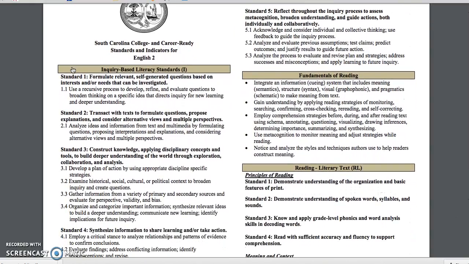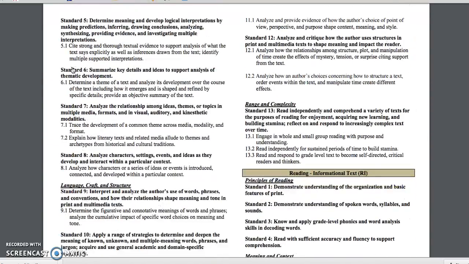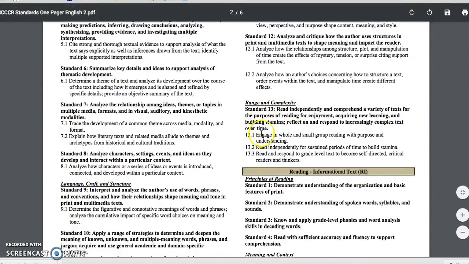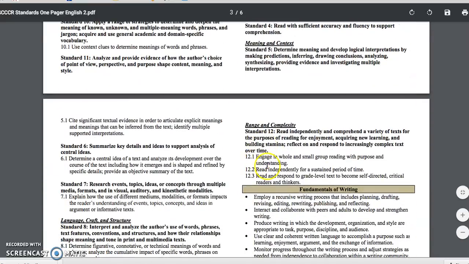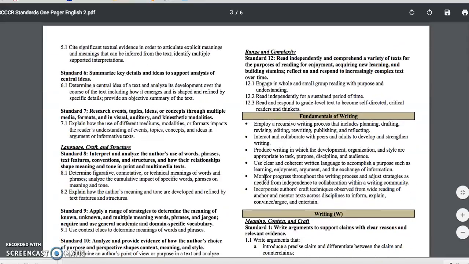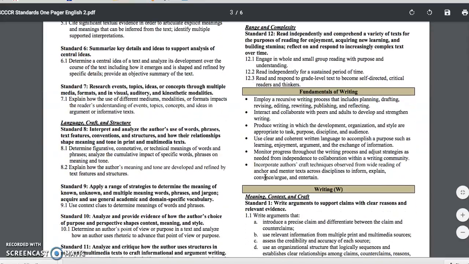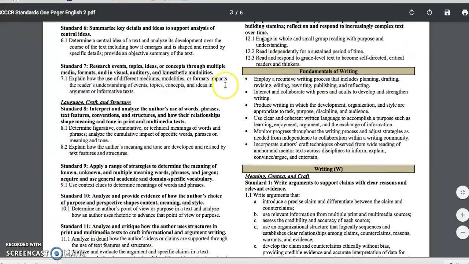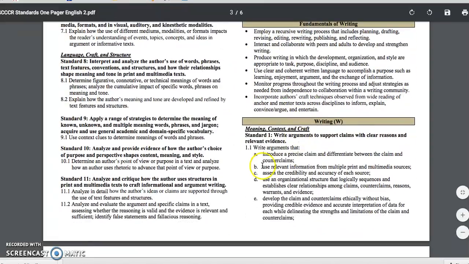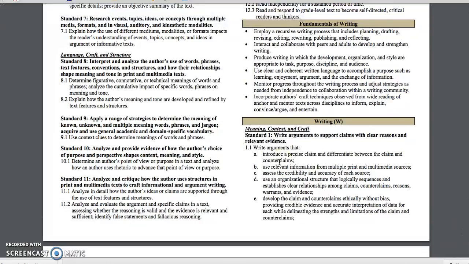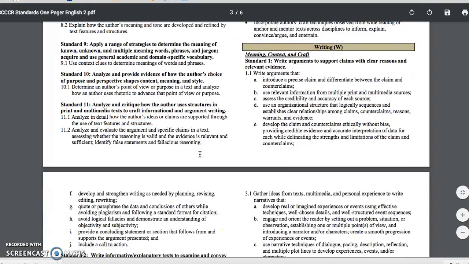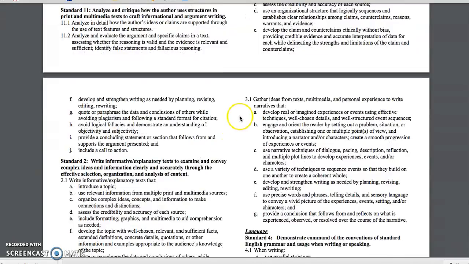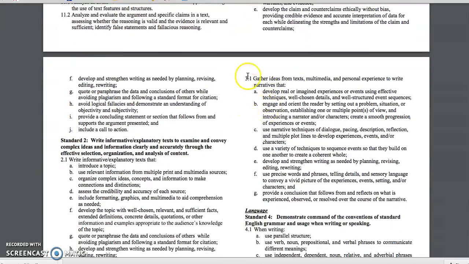I would take a minute to familiarize myself with the document, skim through. And this is your standard. These are going to be your indicators. The standard in bold, indicators in regular font. Here we tell the fundamentals of writing and then exactly what standards you're going to be teaching in your class or responsible for teaching. So these are kind of our guide to where we know exactly what needs to happen in our course. So this one just kind of pops out at me.